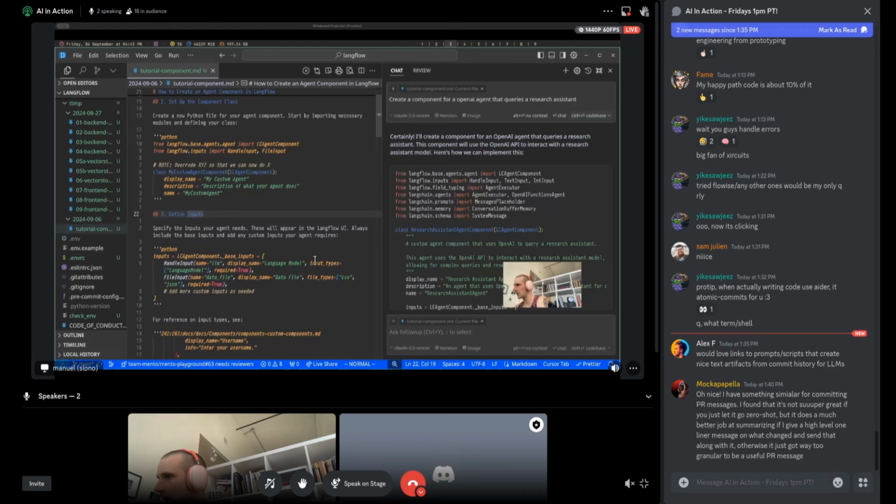So I think I'm going to call it here. I was planning on actually creating a node-based system based on these markdown files, but that's maybe a little bit too much for an AI in Action. Are there any questions about this workflow that I just showed, or Langflow in general?